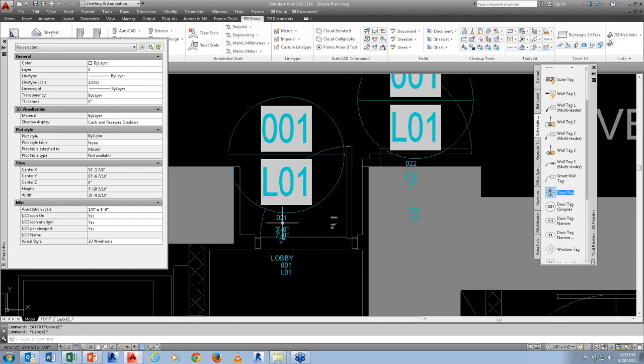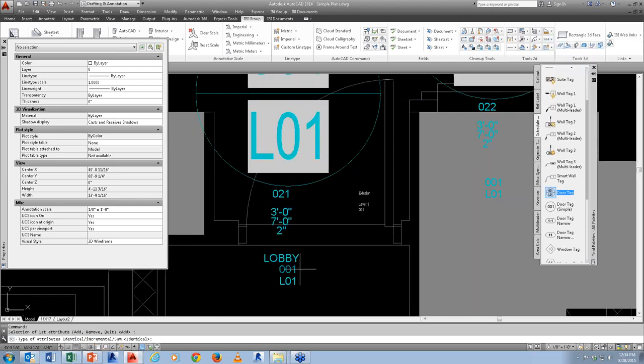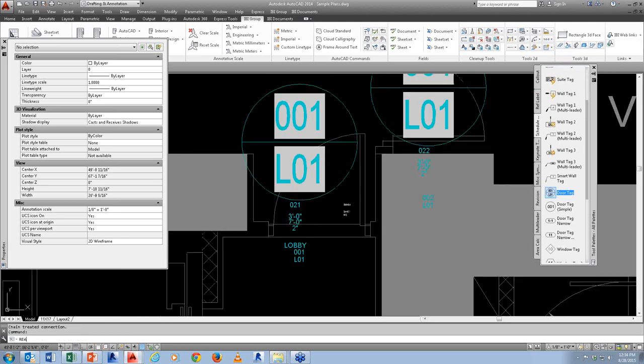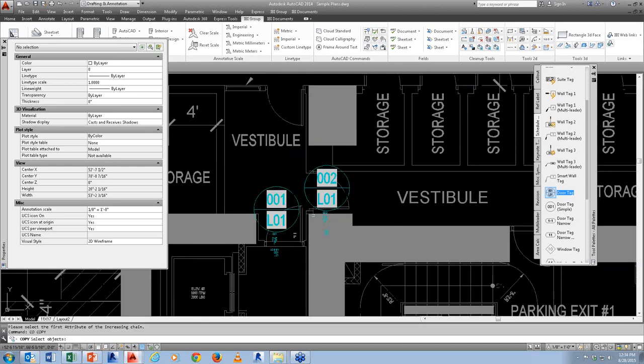Actually, before I do anything, first you have to change this attribute. Let's say this is 01 and this is L1, and this is the number I want to change. So the first thing you do, again, is pick this value, increase, and pick the second value, which is that one, and this is number 2. Every time you refresh and then copy, let's say this is number 3, you see that number automatically updates, right? So that's ATD display, and then just turn them back to normal. Okay, so I'll hide that stuff.